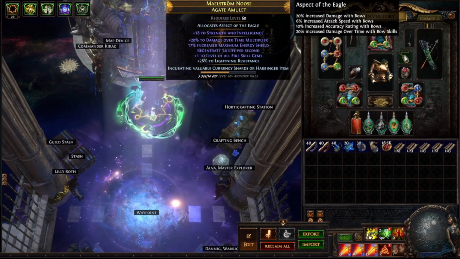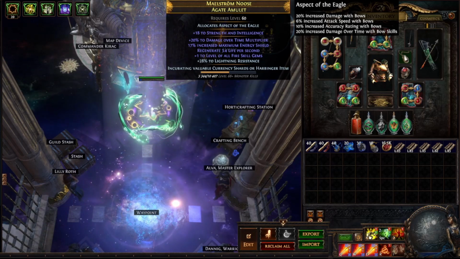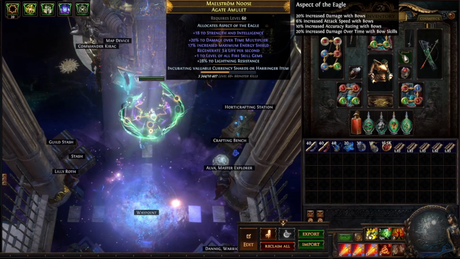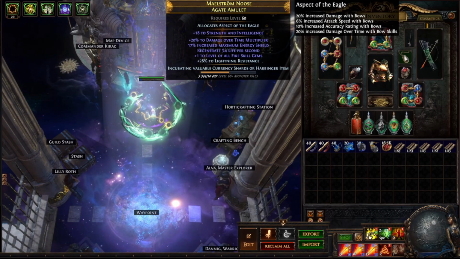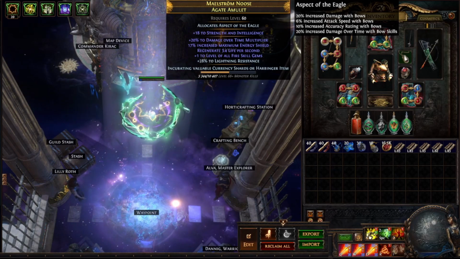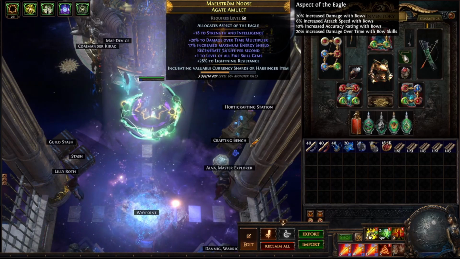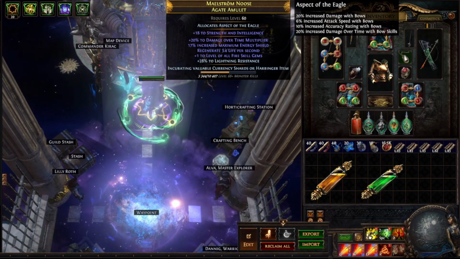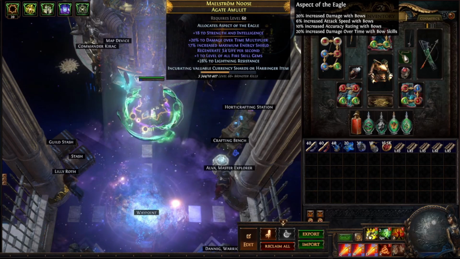And for our amulet, it's just a simple plus one to fire skills. And I managed to get a damage over time multiplier on it as well. Also we have the Aspect of the Eagle, providing us with a huge damage boost. And the crafting is really cheap, which is awesome. It's just an amber, a verdant, and a verdant oil. So it's really, really great for the damage it provides.